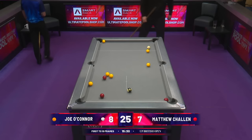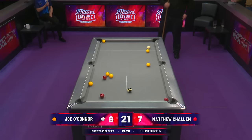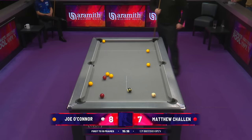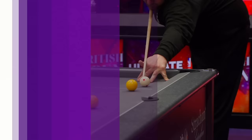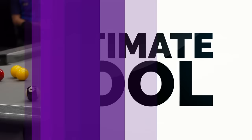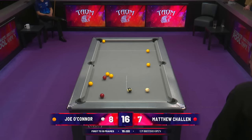And that could be a frame winner, could be effectively a match winner. This is a big swerve. Oh, I don't like this. You can catch the jaw with the middle pocket here. Oh, that's a great shot. What a shot. What a shot. Has he gone too far? That was brilliant. That's so hard to do there. Nearly caught the middle pocket. You can see just missed it. And yeah, just kind of caught the red a bit thin, but I think that was about as good as you could do from there. That's a brilliant shot, isn't it?